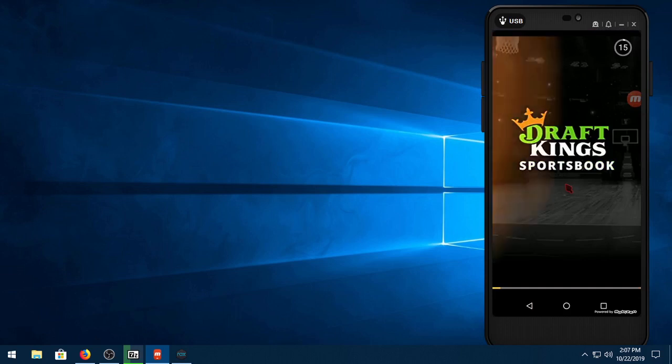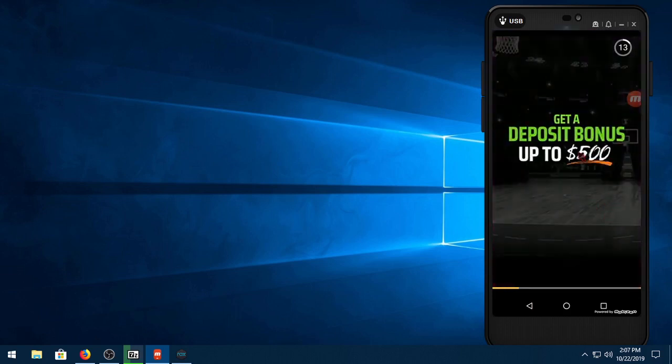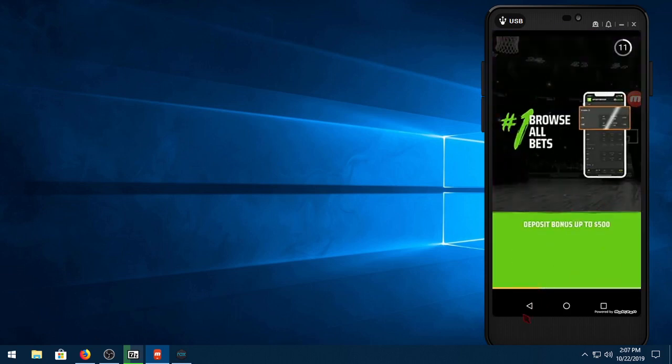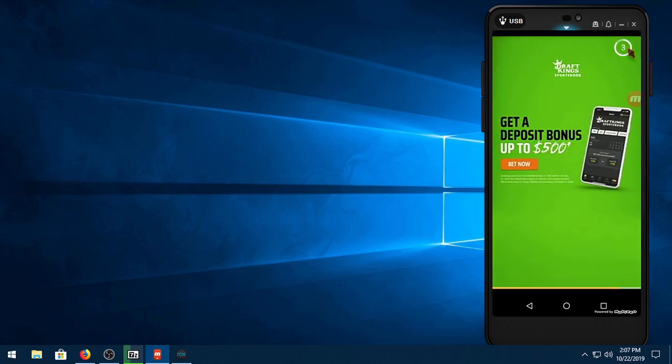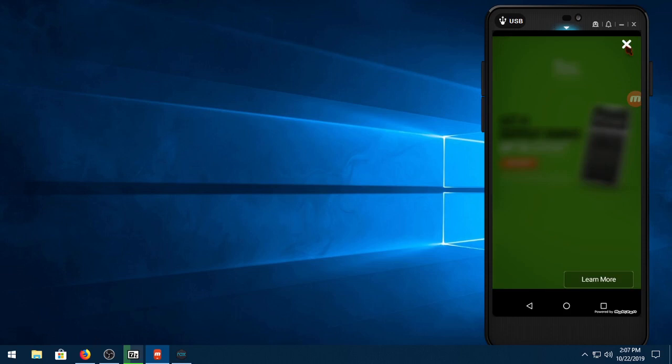and it's going to show a small little ad here, so you just have to wait for it to finish, and you could either hit the back button on your device, or you could hit the X in the top right corner of the phone screen. Okay, so I'm going to tap on the X, and that should remove the ad. If for some reason it doesn't, like I said, just hit the back button and it'll do the same thing.